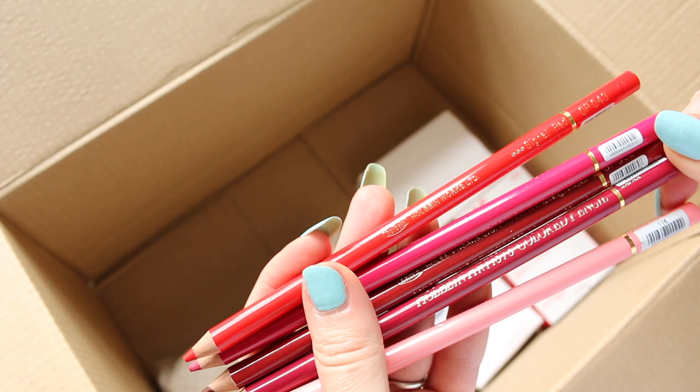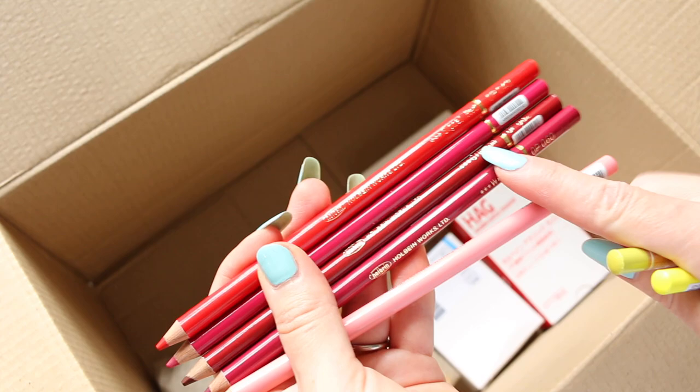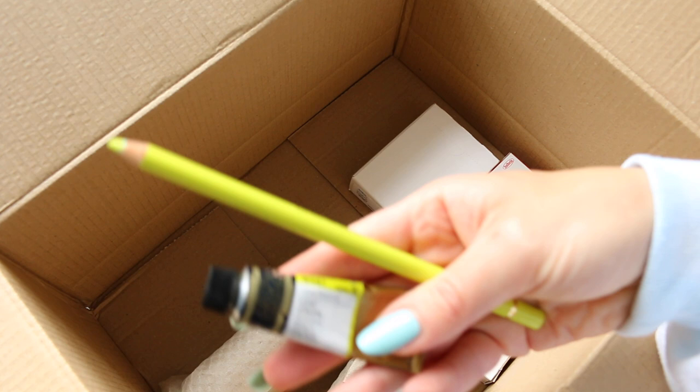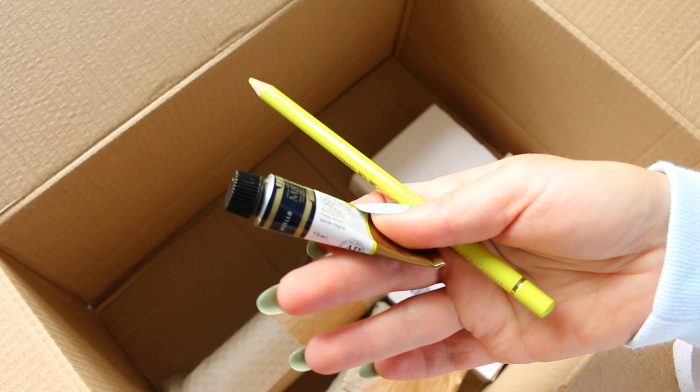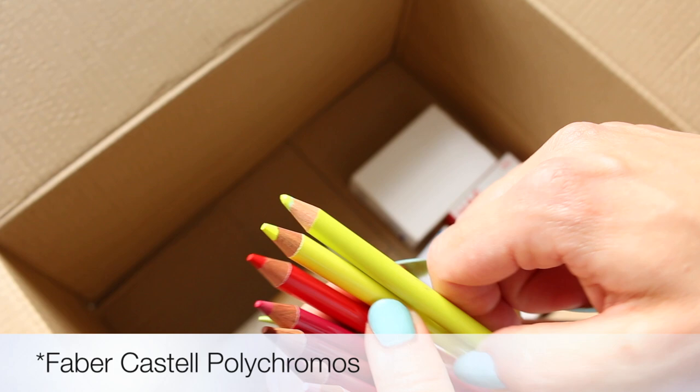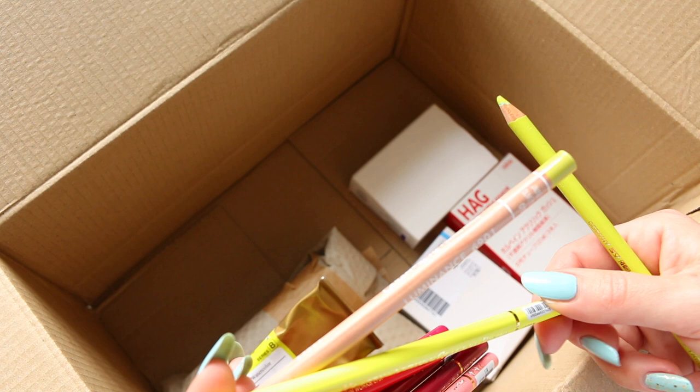And then also, one of the colors I was actually after for a little while — these two colors, the Luminous Lemon. I'm currently into this color as an accent. This is Leaf Green by Magellan Mission Gold as a watercolor. And then the Cadmium Yellow Lemon by Polychromos — you can see it's slightly more greener, almost like a neon color, but it's not neon. They actually have neon colors as well, the Holbein pencils.